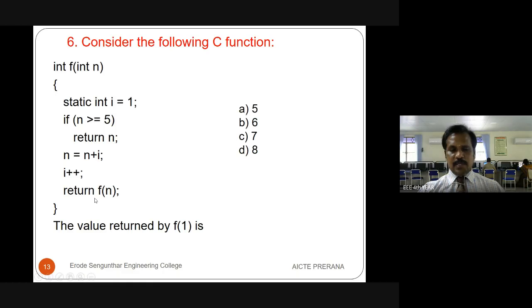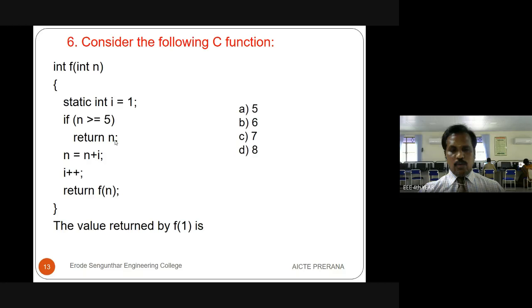It's a recursive function. We already know very well about recursive functions. What is a recursive function? A function that calls the same function again and again, to return f of n. f of n is the function. This function is a recursive function. It calls this function again and again. Whenever the condition is true, it stops calling the recursive function, then returns the value of n.